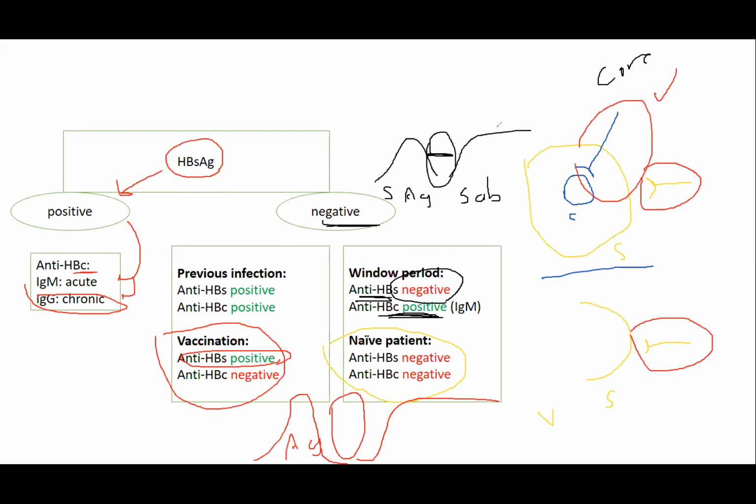Doctor, I just want to ask you about the window period. Is it like the duration between when we give the antibiotic and the complete clearing of the surface antigens? First of all, this is a virus. We don't give antibiotics. We give antivirals. Number two, usually the typical scenario is acute infection, so the patient, by his own immunity, will clear up the virus, usually.